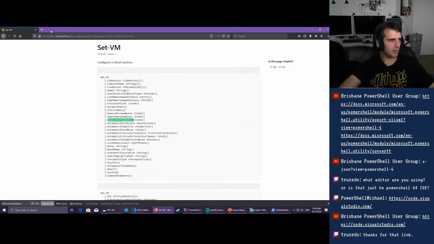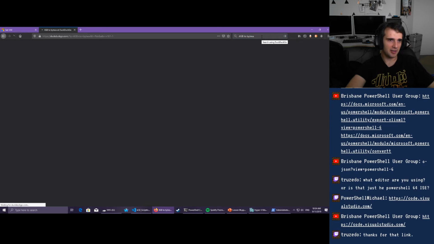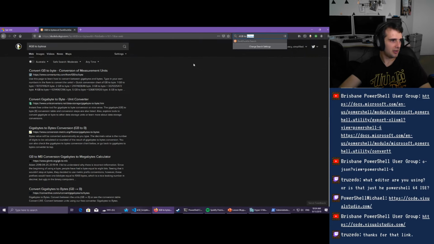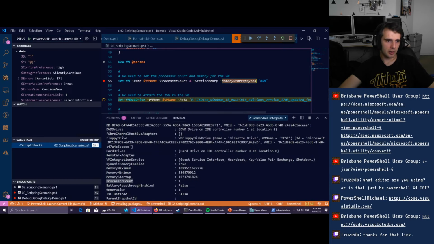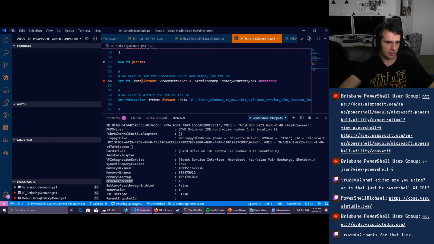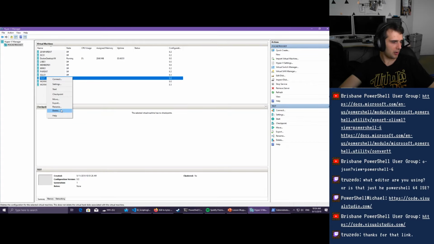Oh man, I don't want to have to type it out in bytes. I'm just going to do this. I'm so lazy right now. To bytes. Thank you, that'll work. So we can just do that. We can then stop our code, then go ahead and delete and recreate. So I made a bit of a boo-boo there. I should have read the documentation.